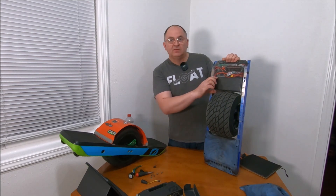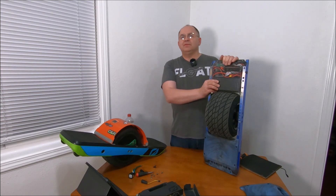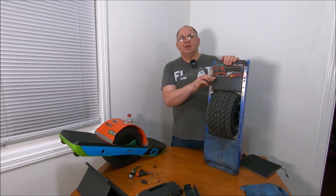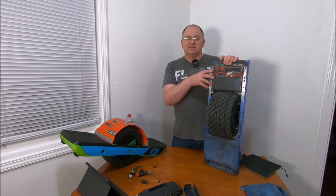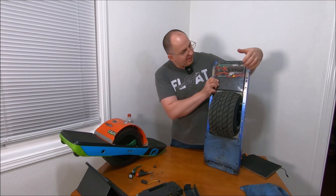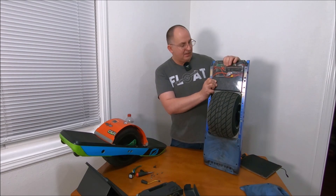Since you're using 21700 cells — if you go with 18650 cells they're a little bit shorter and you'd have an additional half centimeter of room. I'm using 21700 cells; they're longer so not much room is left. For the BMS there's plenty of room, but for the VESC, not much.